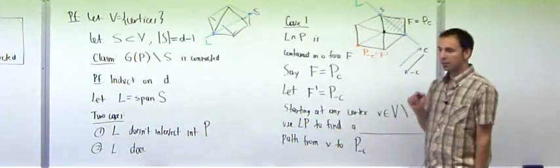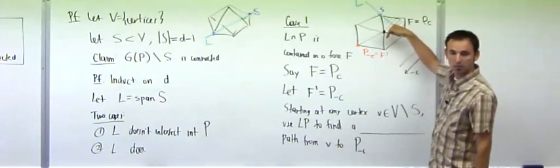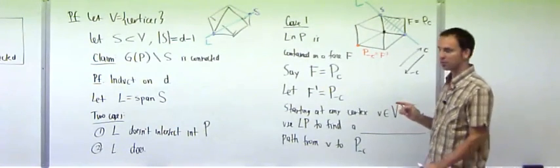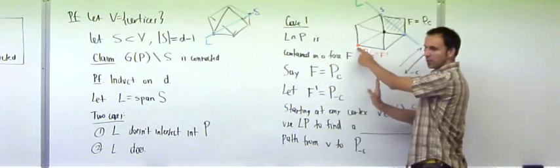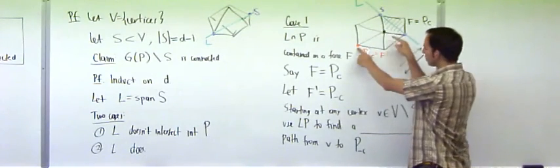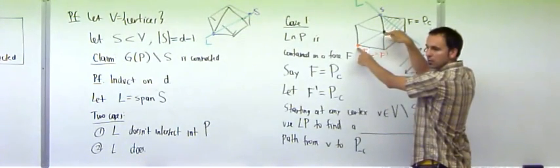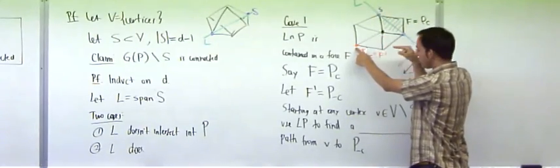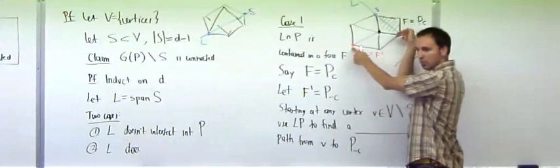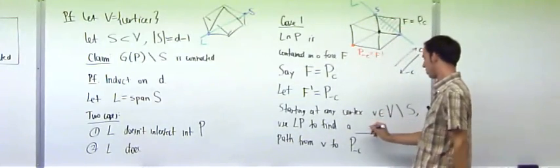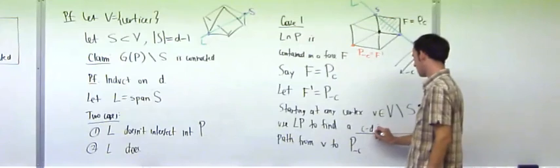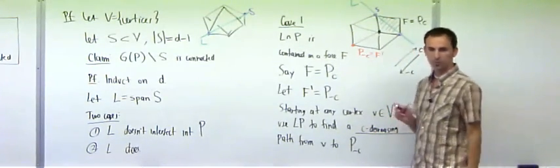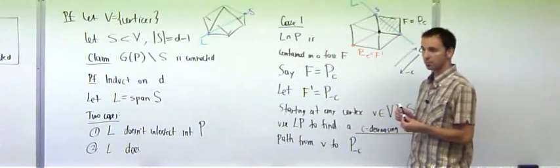And linear programming tells us that we can do this while always decreasing the C value, because that's exactly what linear programming does. If you want to find the face with the minimal C value, then you start at a vertex, then either that vertex is minimal or you go to a lower vertex in that direction. Then either that vertex is minimal or you go to a lower vertex. You keep decreasing the value of C. So it's a C decreasing path from V to P minus C.